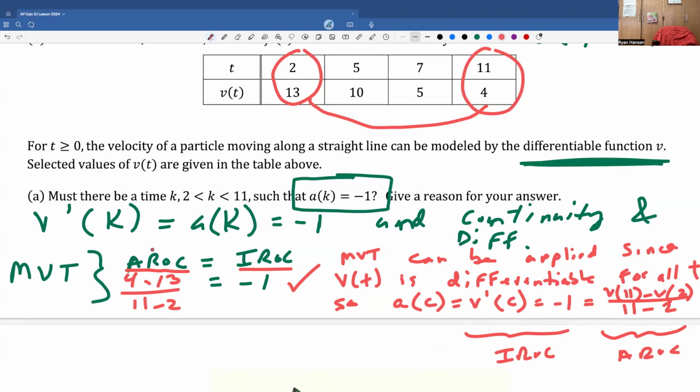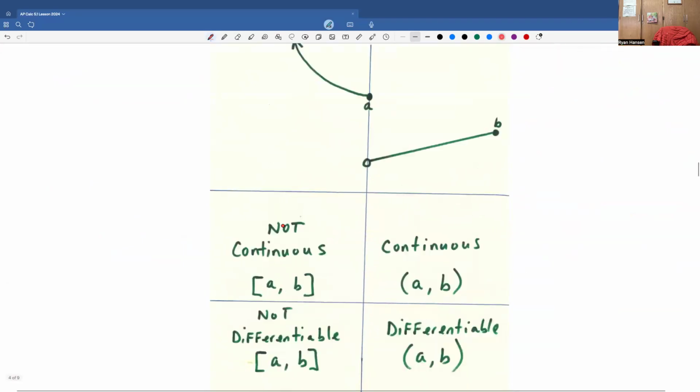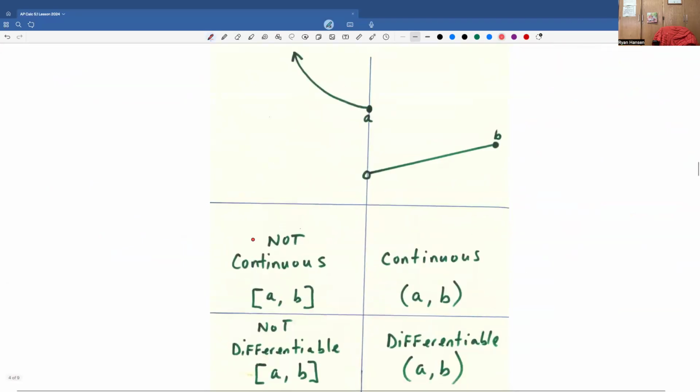Okay? All right, let's keep going. Now, this is an aside. I did not do this with the other classes because I didn't have this ready. I made a little picture here. I want to chop this up with you guys. Tell me if this makes sense or not, because the open and closed intervals are really painful. Okay, I believe this chart is correct. I just made this up. So this is just something to noodle around in your head.